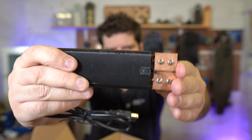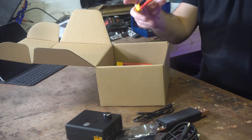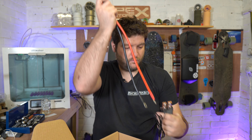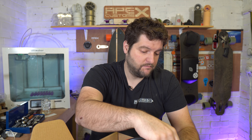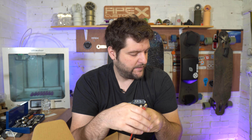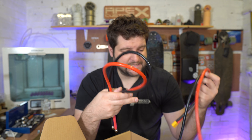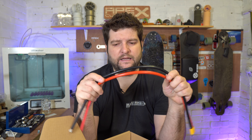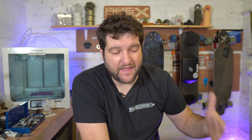And then hopefully — yes! Thank you FlipSky — a welding pen. Now this is 3D printed, but that's not a problem. Mine's slightly damaged in the post, but again that's fine. It would be nice if they released the design file so you could print your own and maybe make it chunkier. There's also the cables that go from the unit to the welding pen — and the manual welding leads if you want to go handheld. These are really nice six-gauge cables — really thick, high-quality silicone. And that is about it, so let's get rid of the packaging and have a closer look.